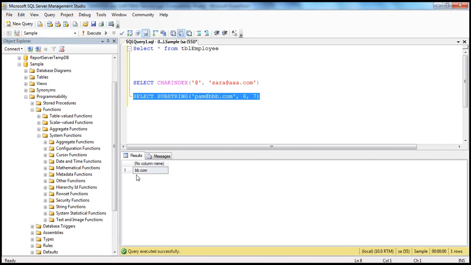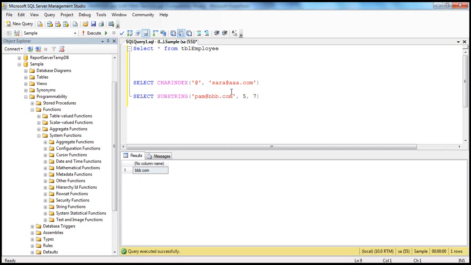It doesn't give us exactly what we want. We only got bb.com. It knocked off 1 letter. That's because you want the substring from 1 2 3 4, from the 5th location. Okay, but here it's the 6th location that we have specified. Now when we do this, we get that correctly. So that's the issue with hard coding.